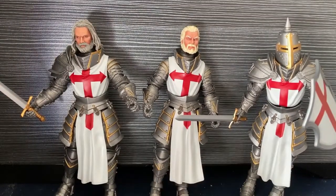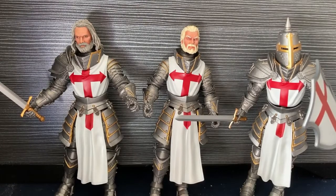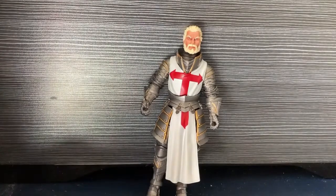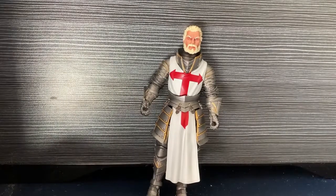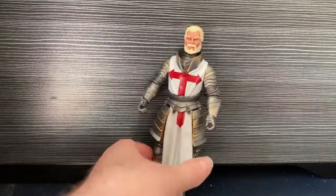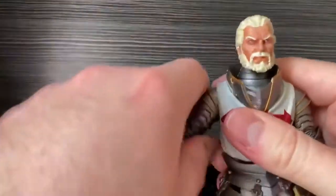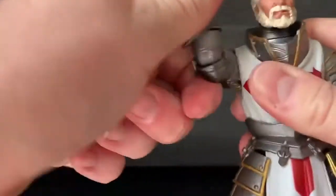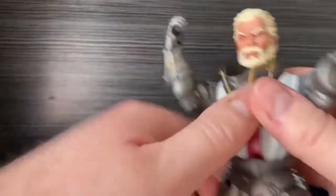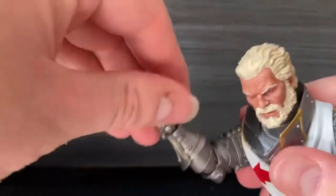Okay, so now let's get into the meat of the review for why you're all here. Let's remove this dude, and you can take a back seat for a moment as well, and we'll look at articulation and scaling. So as I move all this junk out of the way, the arms go up and down. We have our single jointed elbows on both sides. You have your wrist swivel and you have your forearm swivel.